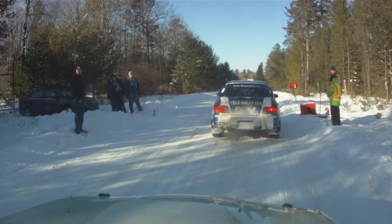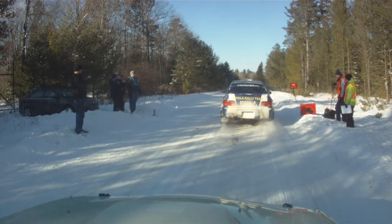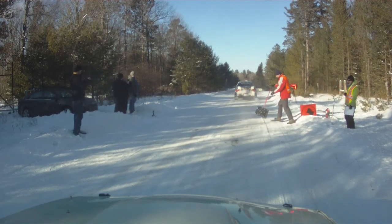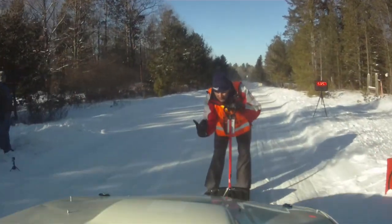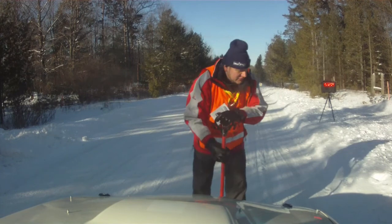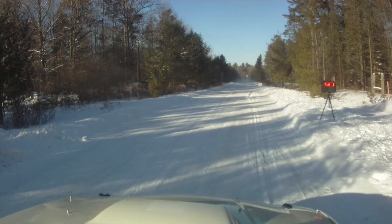Got a gate. This is 4.57 miles. He's using a shovel. Okay, count the clock down. Give a thumbs up to the camera, Gare.